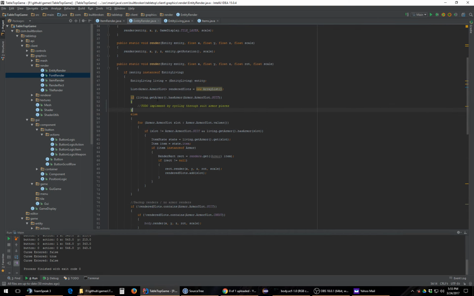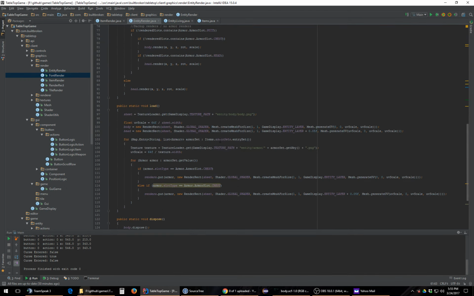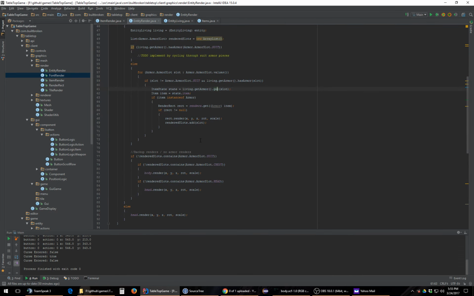So this is going to cycle. If we went to go do this, what this would do is it's going to cycle this code, except instead of calling get at slots, we would be calling armor set. So you know how we do register down here? We go through the armor sets. That's what we would do up here. We would just loop through the armor sets. So this works. Now we just have to equip our entities with armor.